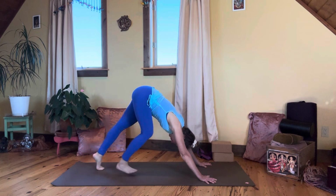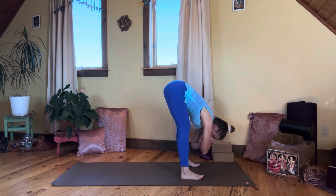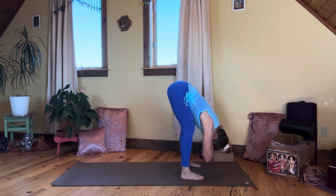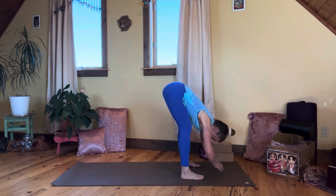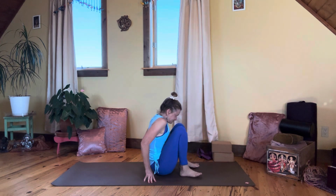And then we're going to walk our feet forward and take dangling pose, second toe forward, hands around the elbows, bend into your knees, lift the sacrum, and we'll stay right here. Maybe we'll do a couple of yes, a couple of maybes, a couple of figure eights, and see how it feels for the legs, for the sacrum, for the lower back. Inhale and exhale. And slowly hands to the mat, and we'll come all the way down to a seat, please.